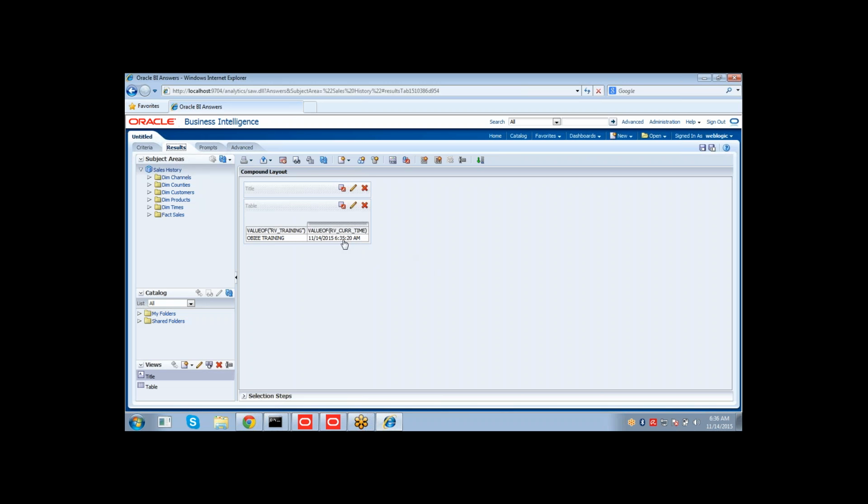Now it is 6:35, and after 1 minute, if I refresh this analysis, this repository variable will display the value as 6:36. See, 6:36, and after 1 minute, if I refresh it, it will display 6:37.